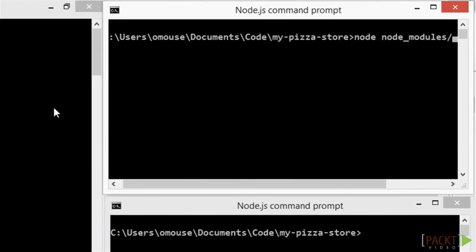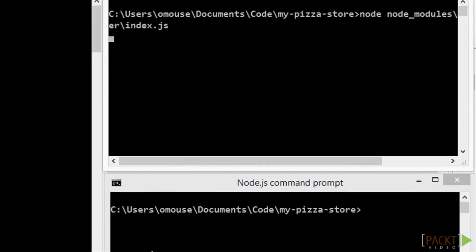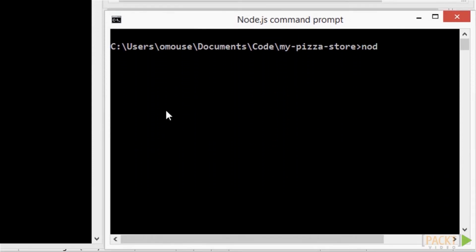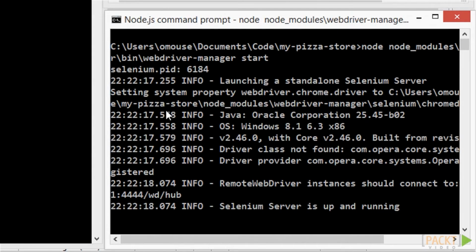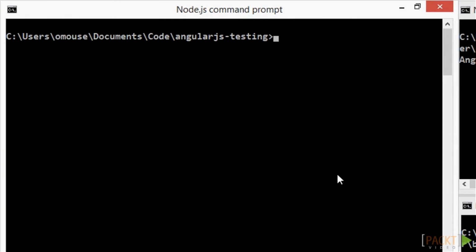Don't forget that we first run the web server for the site. And then we run the Selenium server. Now we run the Protractor end-to-end tests.